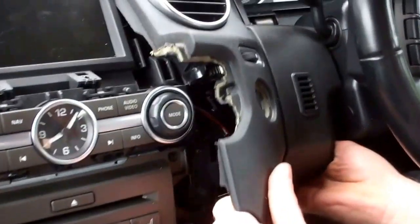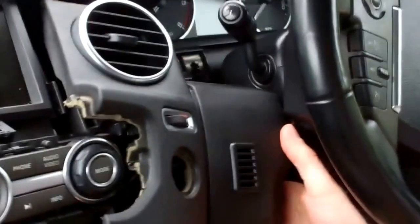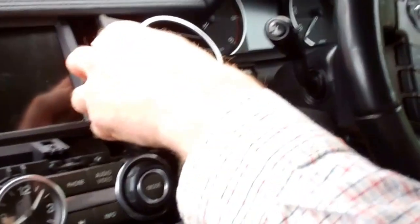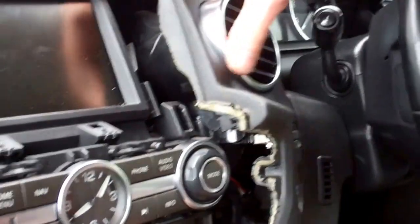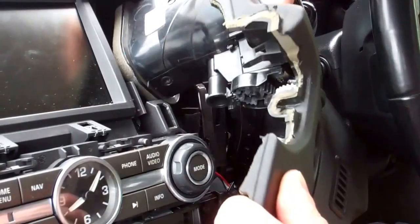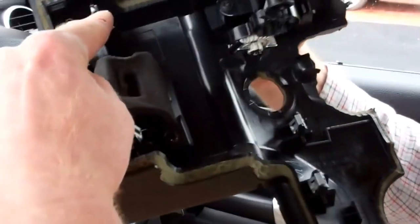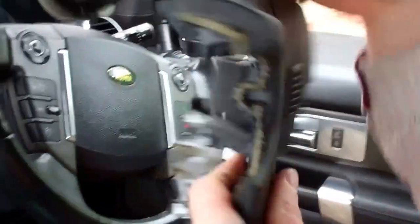Whoa, look at that. You've got to be careful — that's why you want to take your start button out first, because it points out and you've got some Jenga-type moves to try and get that past it. Then there's a bit of rotation to get it out like that. The clips are all around here — one, two, three, four — sort of springs in and clips in everywhere.